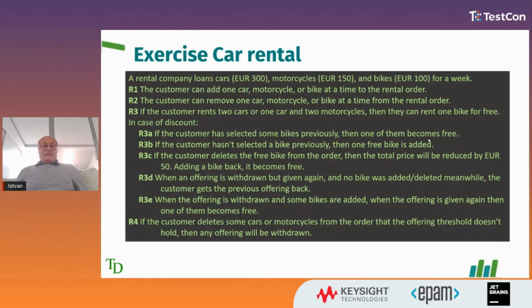And if the customer deletes the free bike from the order because he or she doesn't want to rent any bike, then the price will be reduced by 50 euros. And the last requirement is that if the customer deletes some cars so that the threshold doesn't hold, then the offering will be withdrawn. But if we add the cars or motorbikes again, then we give back the same offering as previously.